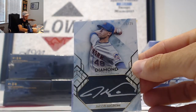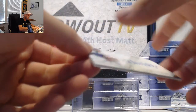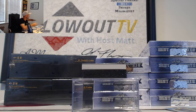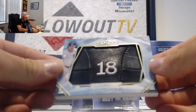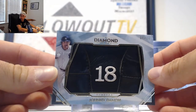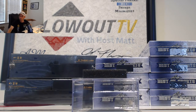Oh damn, what is this — this is freaking cool! Walker Buehler, number 16 of 25. And what looks to be a jumbo cleat piece of Johnny Damon, numbered six of ten. That is cool — six of ten shoe piece on Johnny Damon. Some really cool stuff there. Thanks, hope you enjoyed it, and I'll get all this packed up and out as soon as possible.